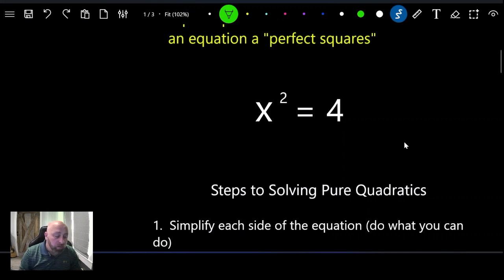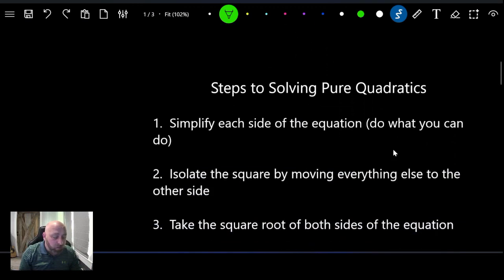Do what you can do. So let's come back here. It's already solved. There's nothing that we can do. What if it said x plus 10, for example? Then we would do that. We would say, okay, x plus 10 is 14. If it was x equals 14, that would not necessarily be a pure quadratic. There would be a little more that we would have to do to that one, and we wouldn't get it to come out evenly. But I think you get the idea. If there's something that you can do, then go ahead and do it. Simplify each side of the equation.